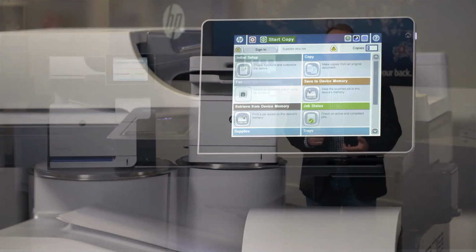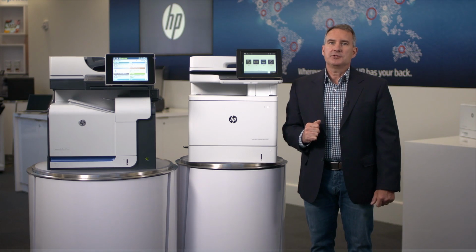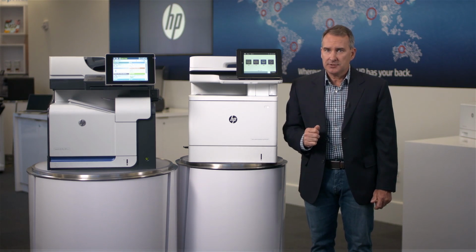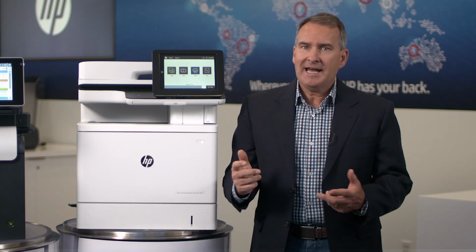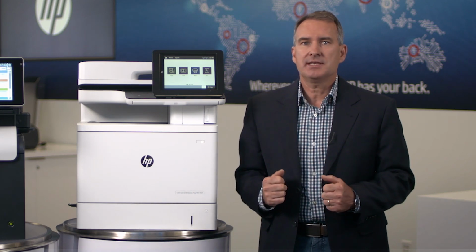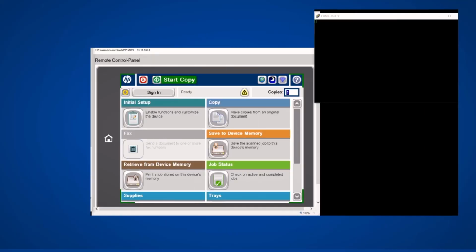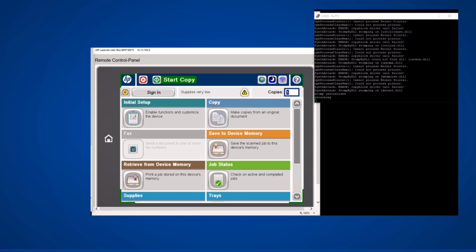We'll start the demo on the device without runtime intrusion detection, but first let's think about what might happen when the attack occurs. The machine might crash, start spewing pages, or the hacker could hold it for ransom or use it as a gateway to the rest of the network. Okay, inject the malware into the printer and we'll see what happens.